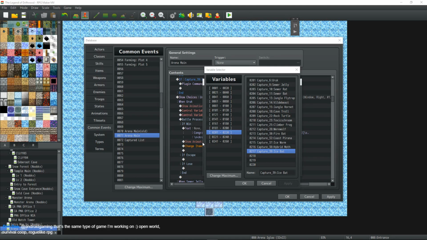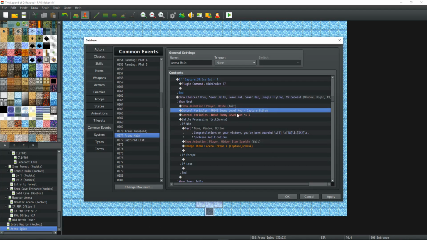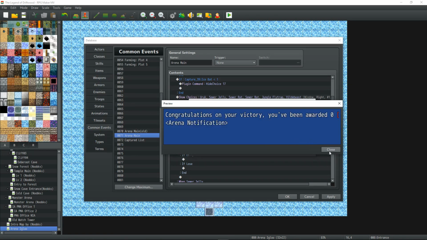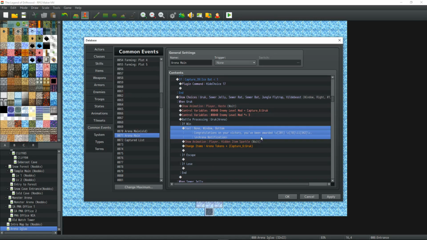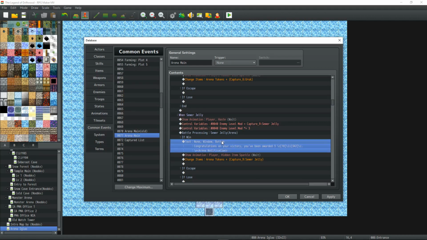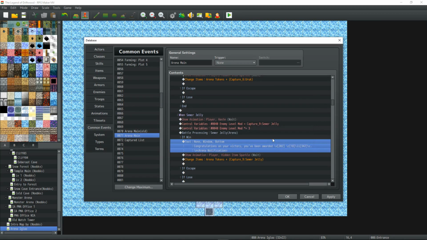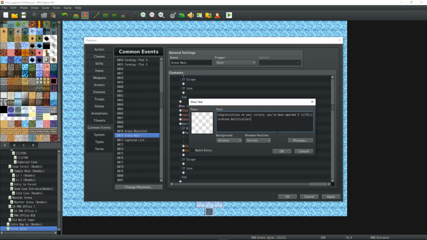Okay, let me cancel out of this. So now inside of the text, when I'm referencing a variable, this is for the URIX, so I'm going to say 201. So it's going to reference variable 201, so at the end it'll say that I get the appropriate number instead of saying 3 every time. So for this next one, instead of 3, we do \v 202, and then go to the next one, 203.